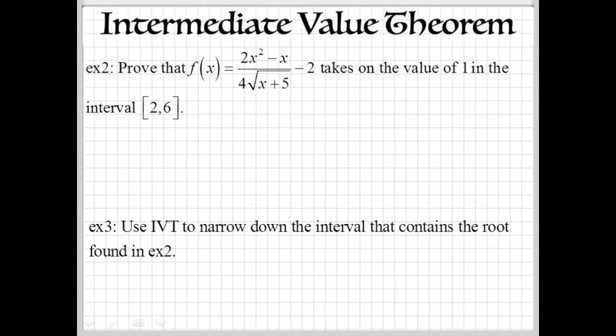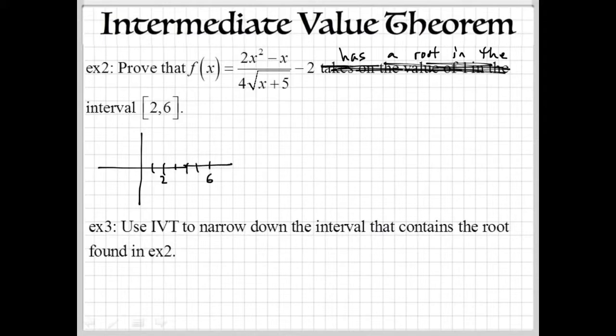So let's look at the next one. This next one, hold on, I got to fix because I forgot to correct it. So just like before, but this time, it's y equals 0. I mean, to get a root, y has to equal 0, right? So we need to see, as we go from 2 to 6, does the line cross over the x-axis? Do we have a root? I don't know. Well, if we have a point above the x-axis for 2 and a point below the x-axis for 6, then we know we're going to have a root in there. Okay, if it's the opposite, the 2 gives you a point below and the 6 gives you a point above, then we also have a root there.